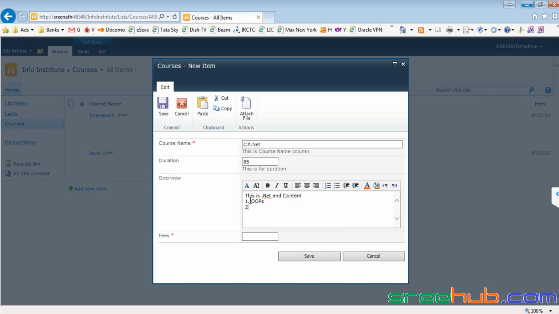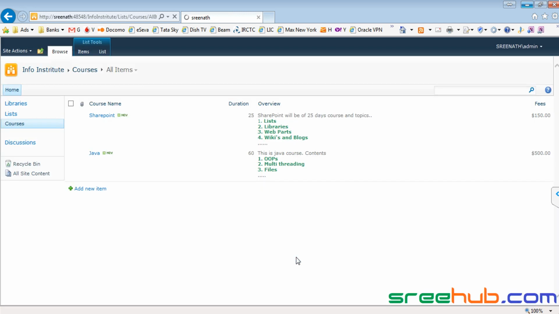Let us say we have WCF and Silverlight, and some other. Let me give some new thing for this and make it some other color and make it bold. And let us say the fees are $600, and just say save, right?